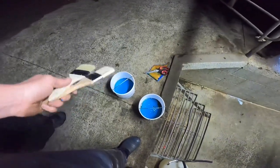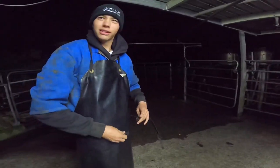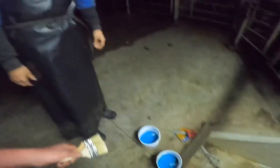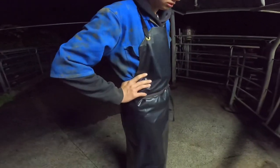So this morning we are tail painting, and yep, we're old school, paint and brushes, but it works. Keep it simple. Is there other ways to tail paint besides painting? Yeah, there's a roller. A roller? Or there's the bottles. That one's cooler. But this way, I find this way heaps easier. So I'll start tail painting while Matthias milks for a beginning.